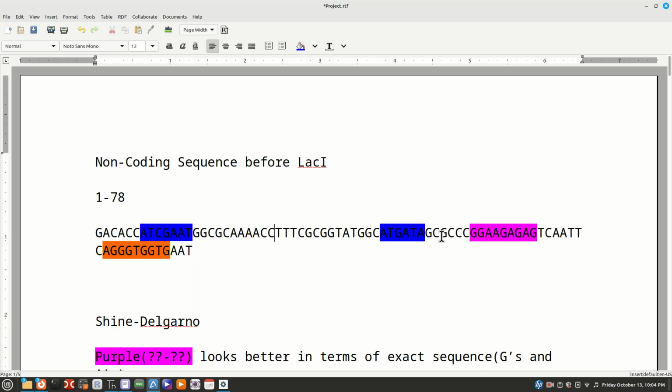But I think this makes a better case for this one, assuming it doesn't rule it out, because the -10 should start right there. So in other words, 1, 2, 3, 4, 5, 6, 7, 8, 9, 10. In here, one of these C's might be the first letter of the transcription start site.